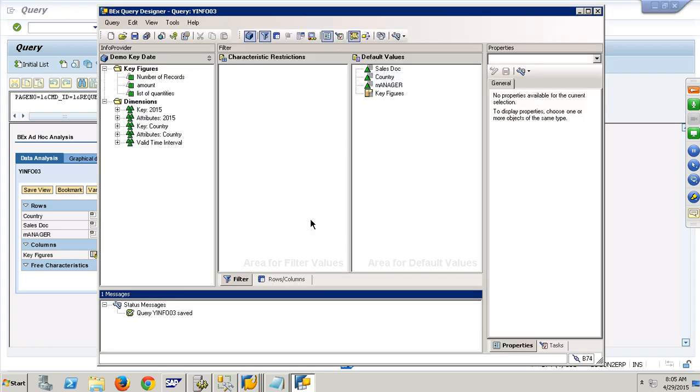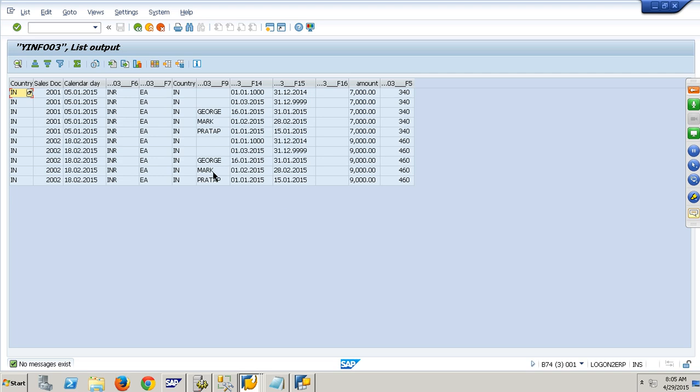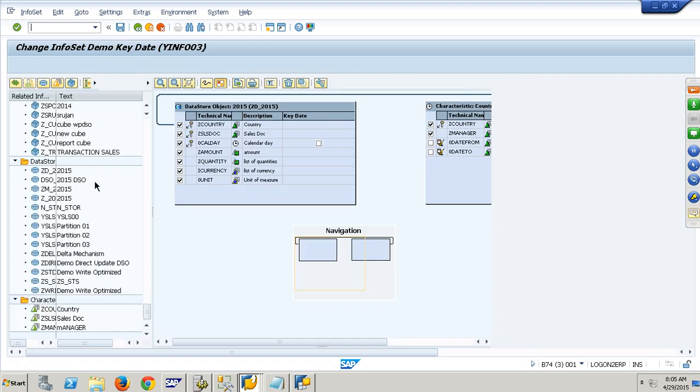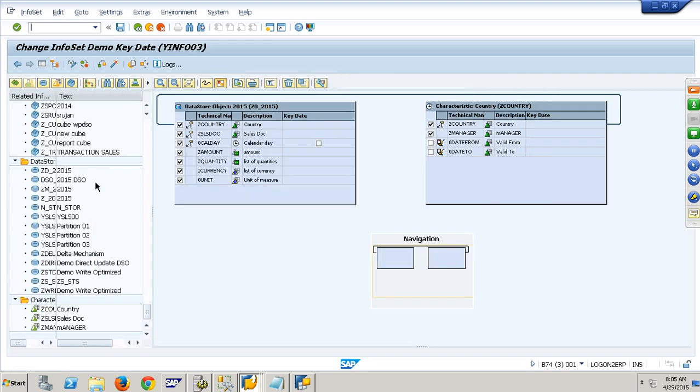So what I do is, I have a requirement like this. I would like to join sales country to country, and I would like to leverage this cal day. I would like to leverage the date of transaction, which is cal day, as key date to determine the corresponding master data attribute from the master database. If you remember, I have one transaction in 5th January.